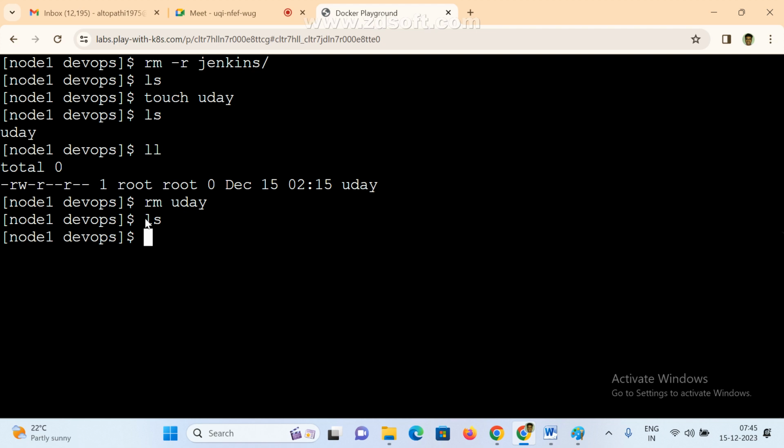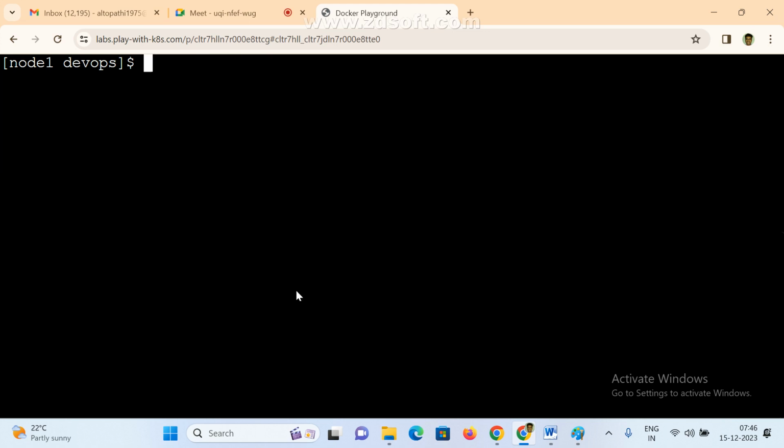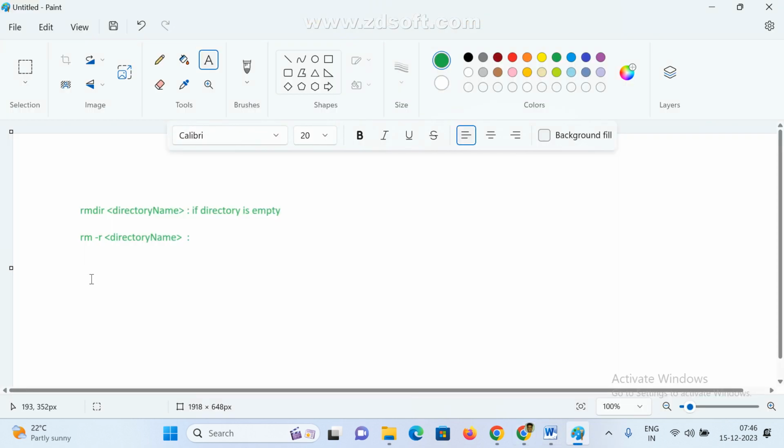Now, got it. So if you want to remove a directory also, we can use the rm command. But if the directory is empty, in that case we can use rmdir. Now anyone any doubt here? Clear or not? So if you want to remove a file, we can use the rm command, or if you have multiple files and multiple directories inside a directory, the same command we can use, rm space file name.